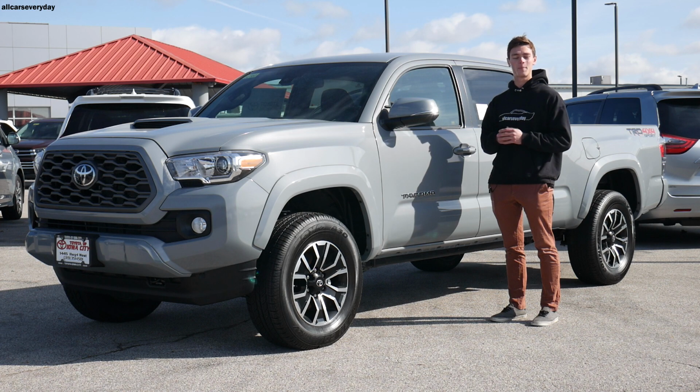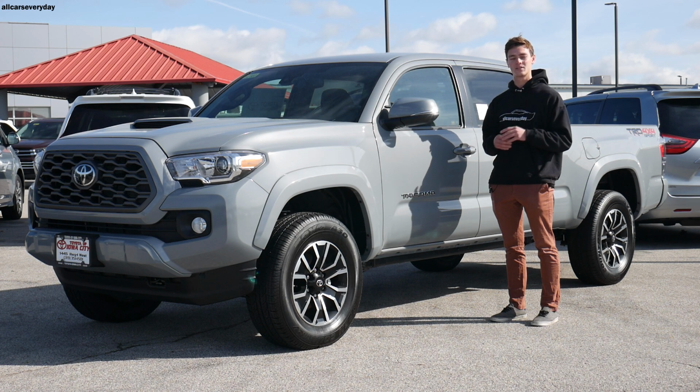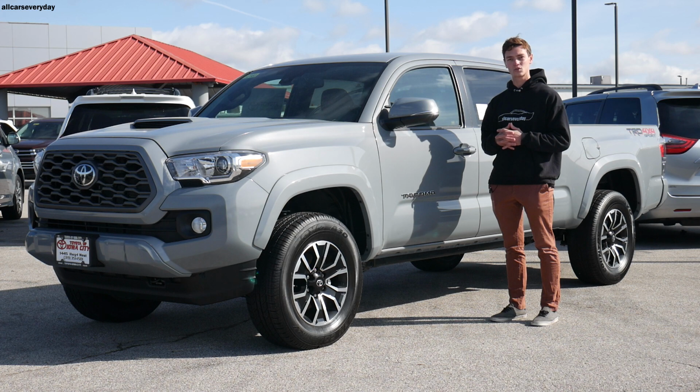You guys voted on what comparison test you wanted to see this week, so here I am standing with the 2020 Toyota Tacoma, and we're going to see how it stacks up against its rivals, the Ford Ranger and Chevy Colorado. It's worth noting that the Tacoma is the only one that stayed true to the segment, as the American manufacturers deemed it not profitable enough in the past couple years to sell their trucks. However, all three trucks have returned to the segment for the 2020 and 2019 model year, so let's see the other two trucks.